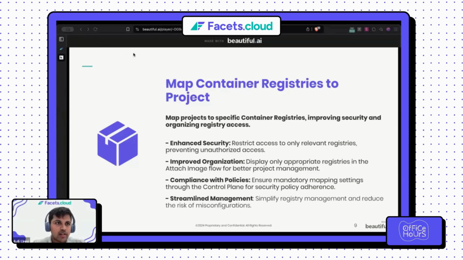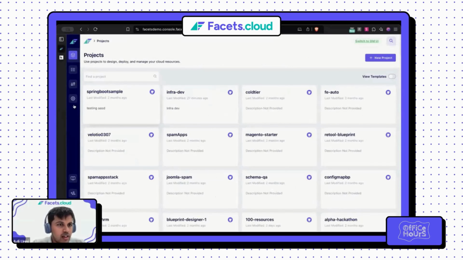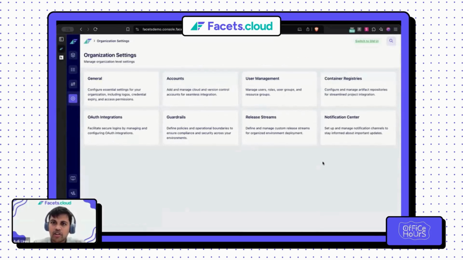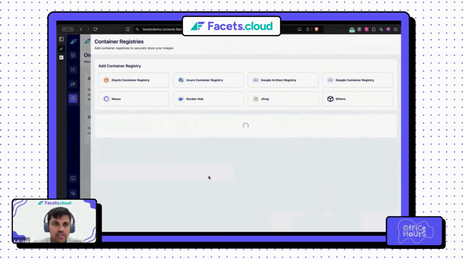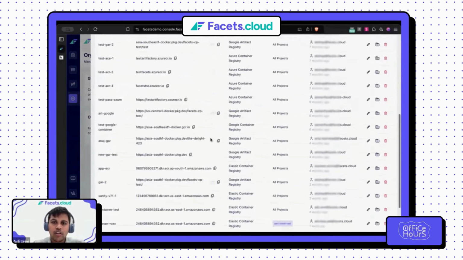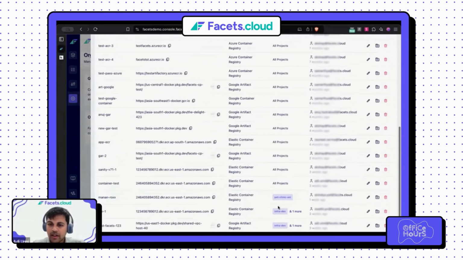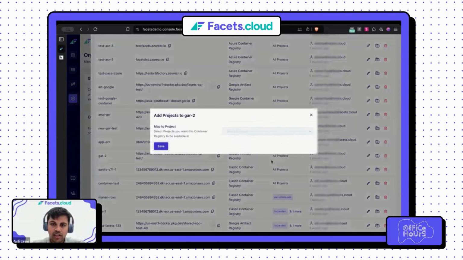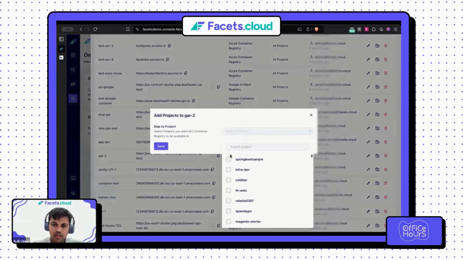So let me just show you a quick demo of how you can set it in the product. You can head over to the container registries tab. You can set this while you're linking a container registry or for an existing container registry. So for example, let's take GAR2. You can go to attach projects, choose which projects you want.